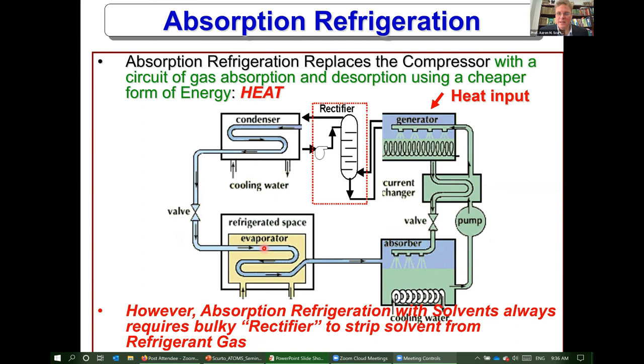However, with most solvents, for instance ammonia as a working fluid and water as a solvent, which is one of the most common absorption refrigeration systems, what's called a rectifier, just like the rectification section of a distillation column, is often needed because you need to take out the water. And that's extremely important. For instance, with the ammonia-water absorption system, just 100 parts per million of water that get through to the condenser and the evaporator decrease the COP, the efficiency, by 5%. So just 100 ppm. So they usually have to add these other sections, which adds to the bulk and adds to the expense of using these types of absorption refrigeration systems.